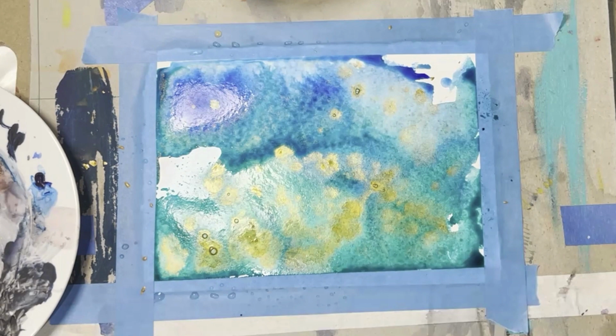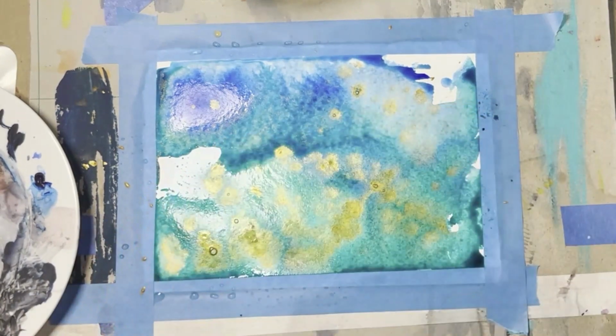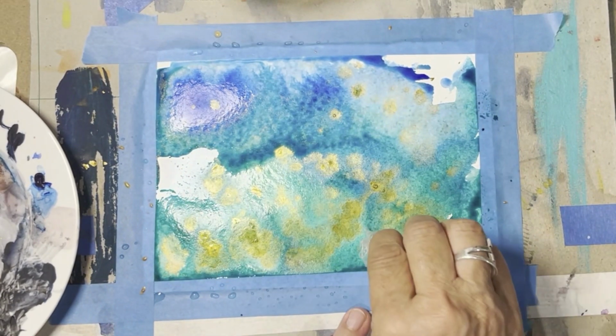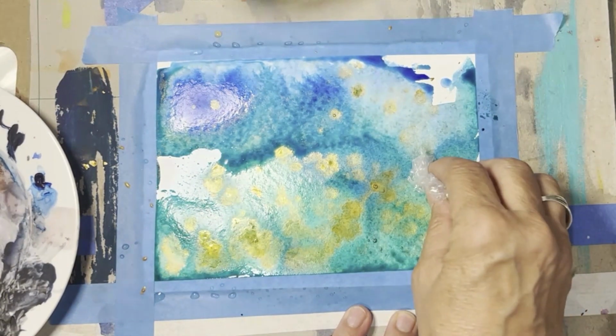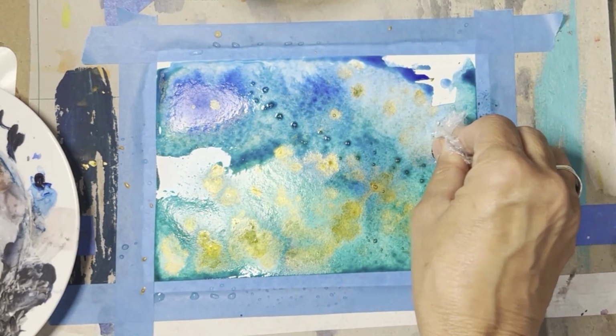I've got a little bit of this bubble wrap, which everybody likes to pop. I might just see what happens. And the bubble wrap gives you additional textures that you can use.